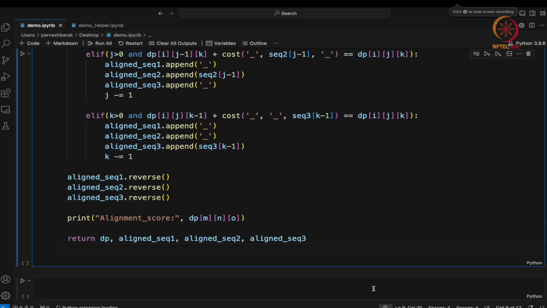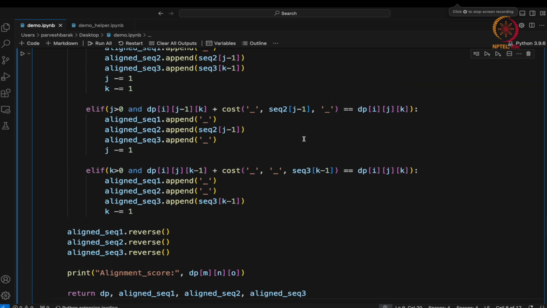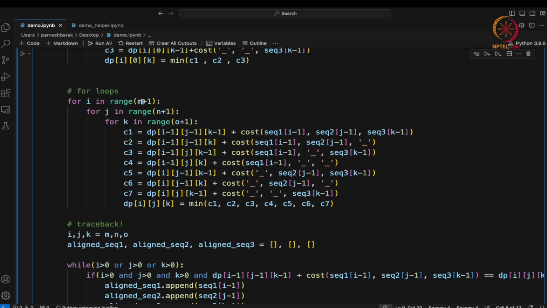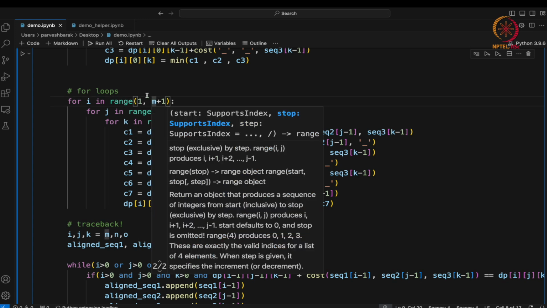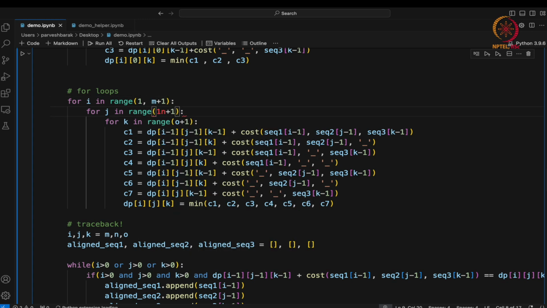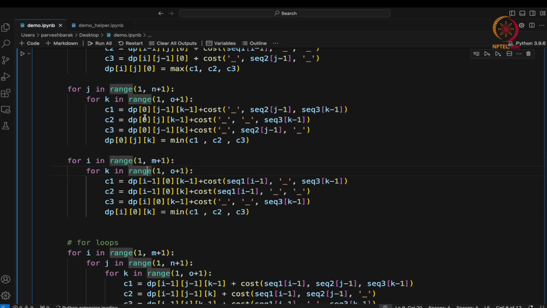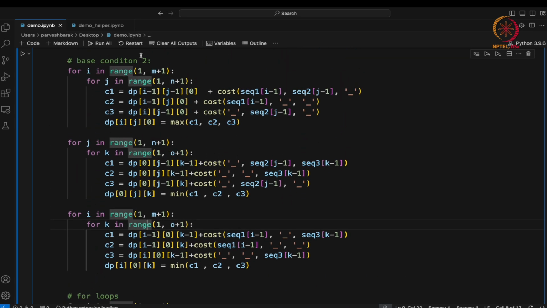Right? Okay, so before we move on to test this code, let's look for any trivial mistakes in the code. Okay, I see this should start from 1 instead of 0. Similarly here, instead of 0 it should start from 1. Anything else? It's starting from 1, it's starting from 1. Here also starting from 1. It should be min, not max.